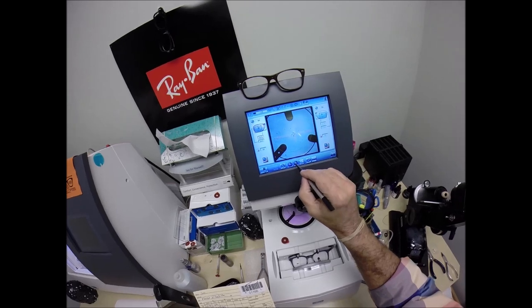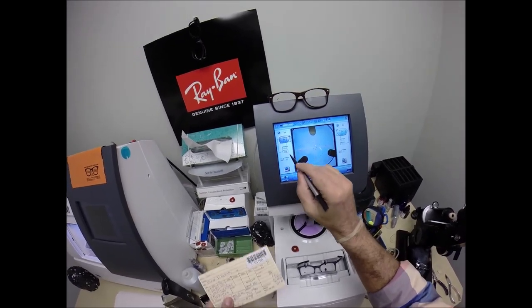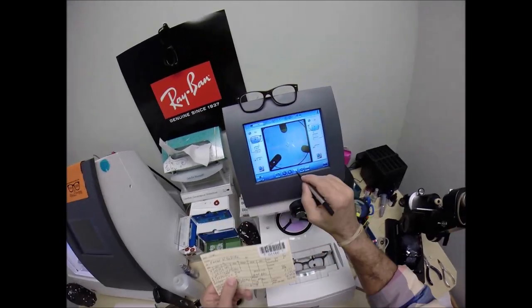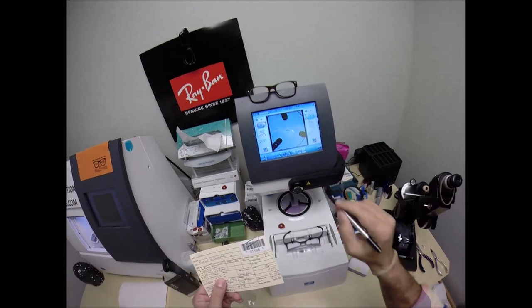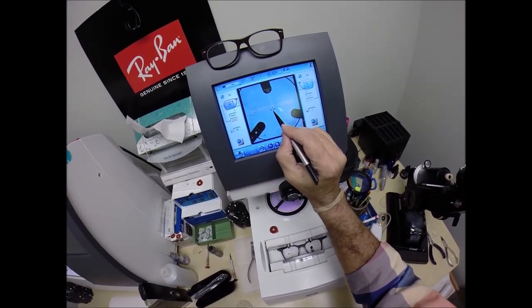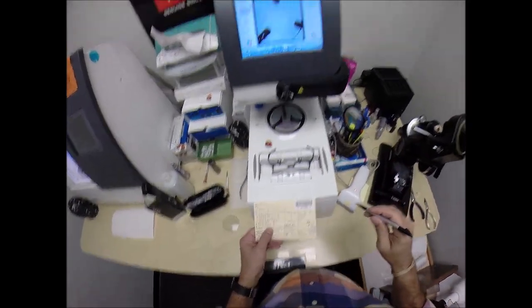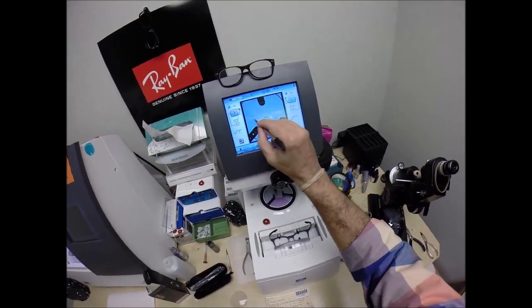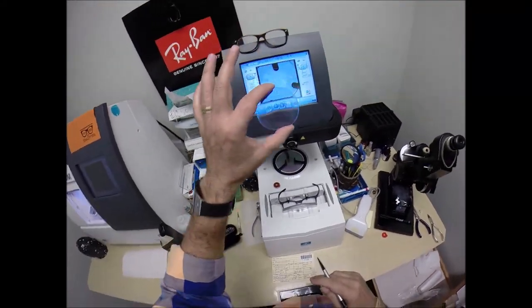I need to raise the optical center up to 23. That is where your invisible bifocal will begin, and sitting directly in front of your pupil. This blue cross is the geometric center of the frame. Your eye is just above that, inside the orange crosshairs. Just like the crosshairs of a scope, I measure vertically and horizontally to make sure your lens is dead center in front of your pupil.